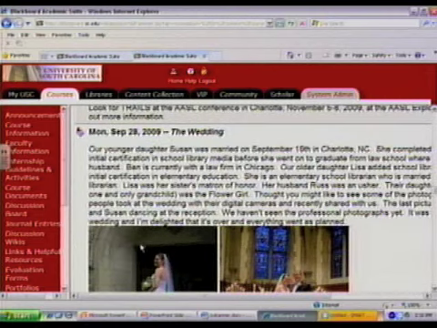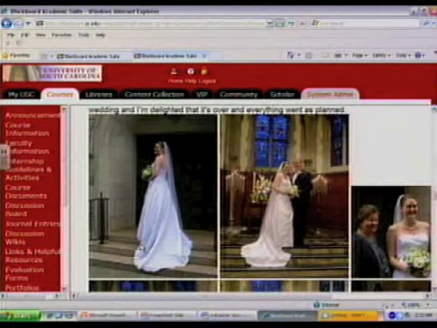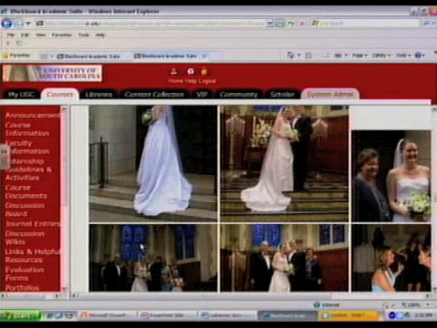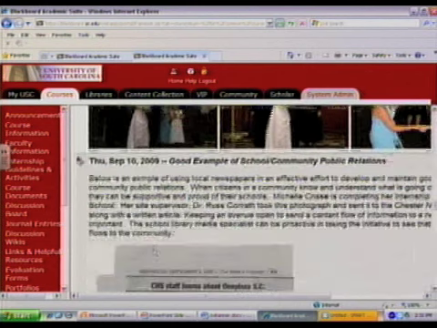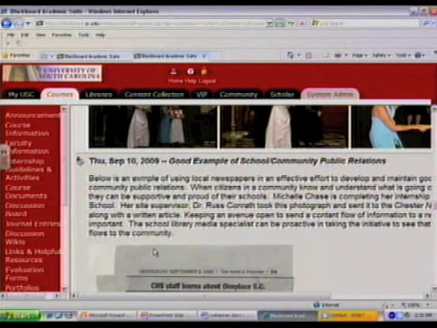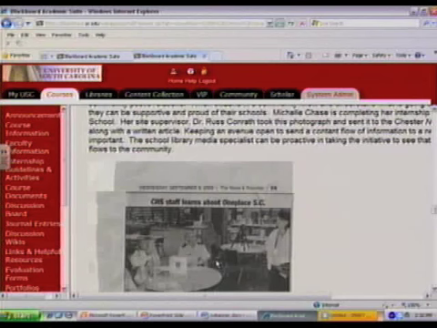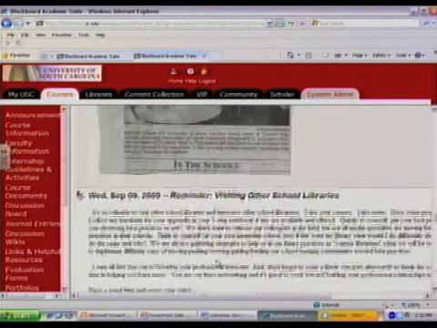Her daughter was getting married, so the students knew that was going on, so she's got a lot of wedding pictures out here. I mean, I just thought that was great. This is, talk about community. You're all about a wedding, and I've seen other people put pictures of their grandchildren out there. She puts newspaper clippings. This is a scanned image from a newspaper clipping that she's got out here.